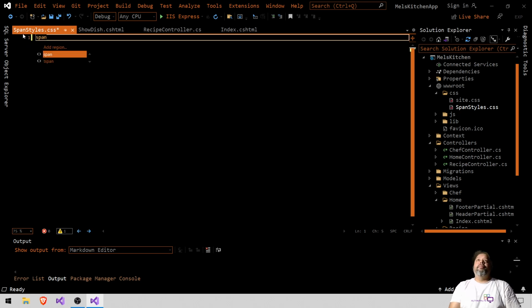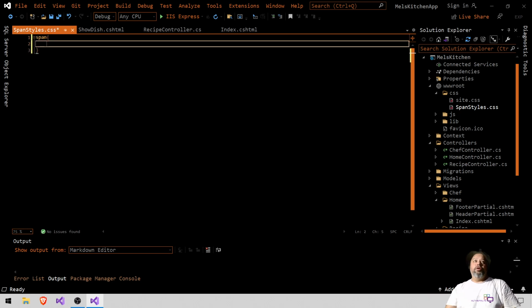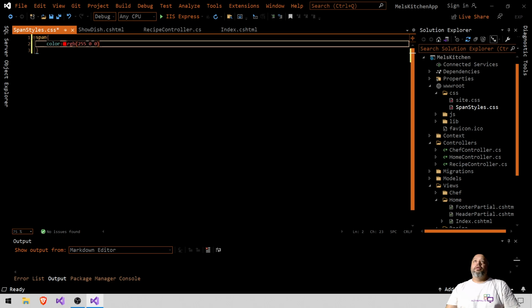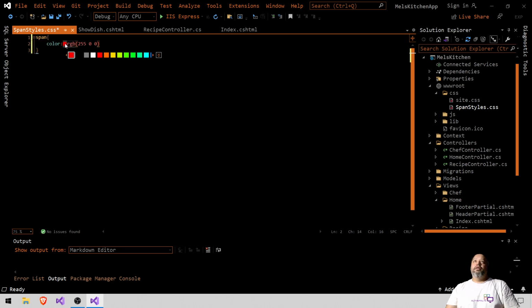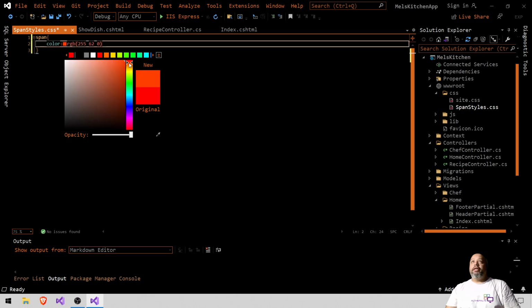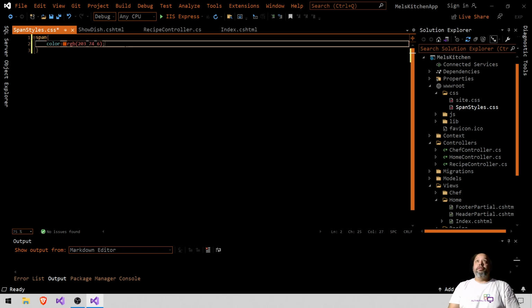We could do it inside, with bootstrap stuff, but I don't like that. So with the color, we want a red, and if I do that, I could get a red that I want, and then I could click here again, and it goes away. So don't get excited. And maybe I don't want it as bright. Maybe a little darker, right, like that. Maybe a little bit darker than that. And then we close it out. And sometimes that goes away.